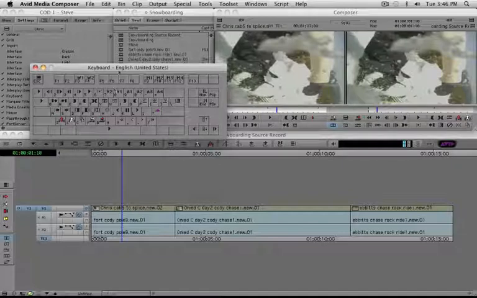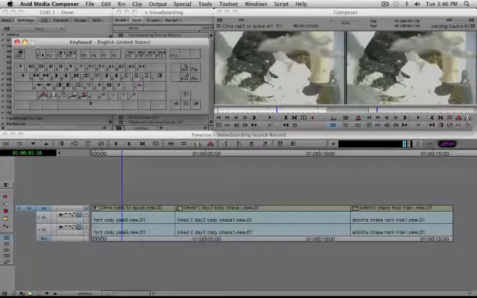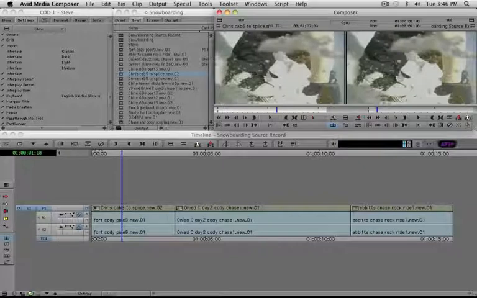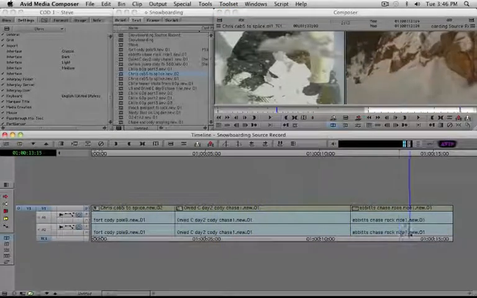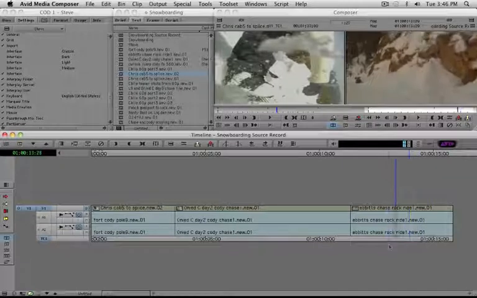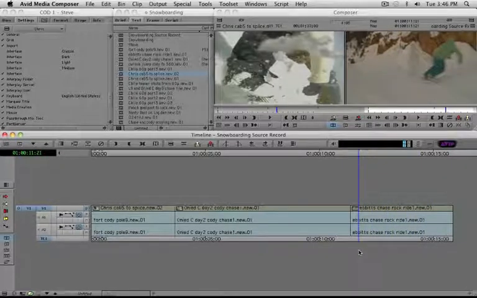Another thing I want to show you how to do quickly is match frame. Match frame is another one that you can add to your keyboard if you want. In Final Cut Pro, the F key is the match frame key. If you wanted to have the F key be match frame, you could certainly map it that way. Let's say we want to find a specific shot. We've got something in the timeline and we want to put that exact clip at that time back in the source window. Let's wait till his whole head is in.